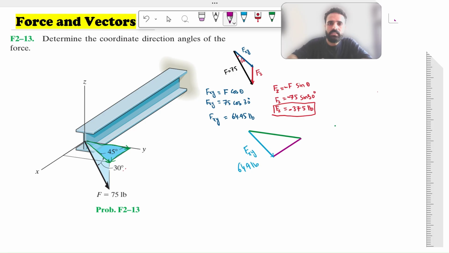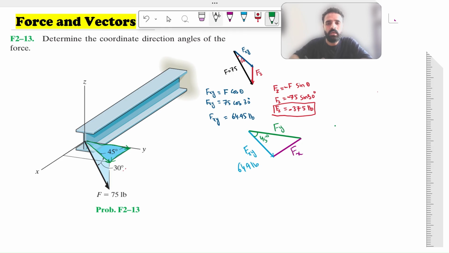And you can see that this side and this side are parallel, so both sides will be equal to Fx, because they are parallel to the x-axis. Also this side is Fy, along the y-axis. Also we know this angle, which is 45 degrees. So everything is known, and by applying the trigonometric ratio we can determine the value of Fx and Fy.